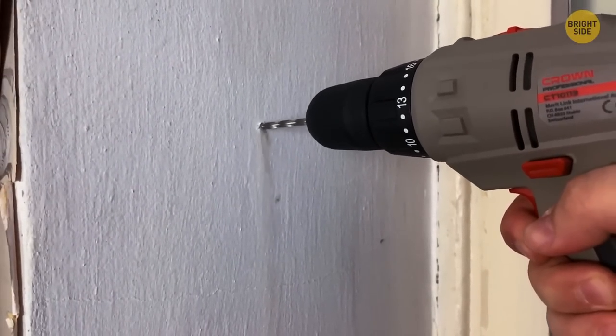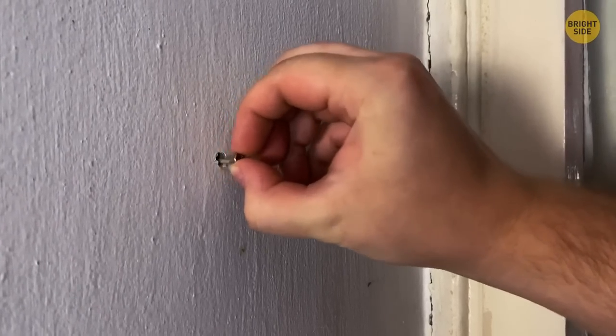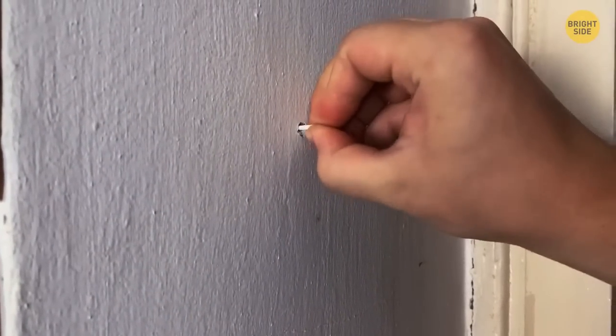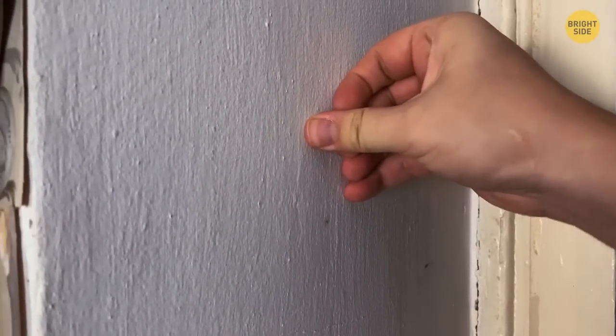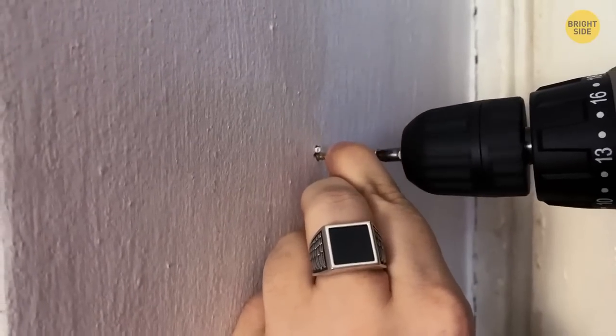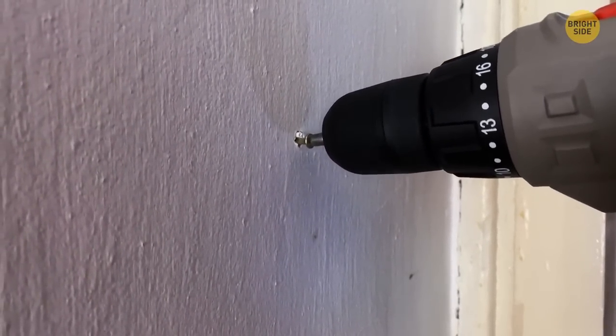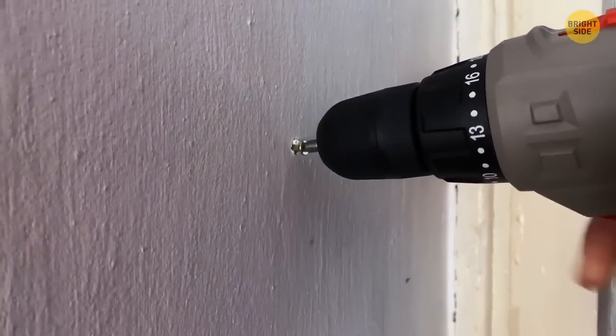You've drilled a hole in the wall, but the drill hole is now too wide. Remove the screw and find an object that is slightly shorter and thinner — pieces of plastic, small wires, paper clips, or even toothpicks are perfect. Place whichever item you find inside the hole; it fills the gap enough so the screw will now re-enter securely.